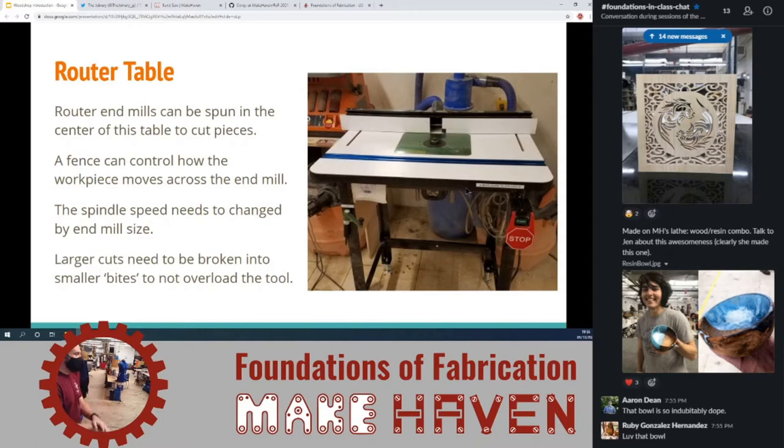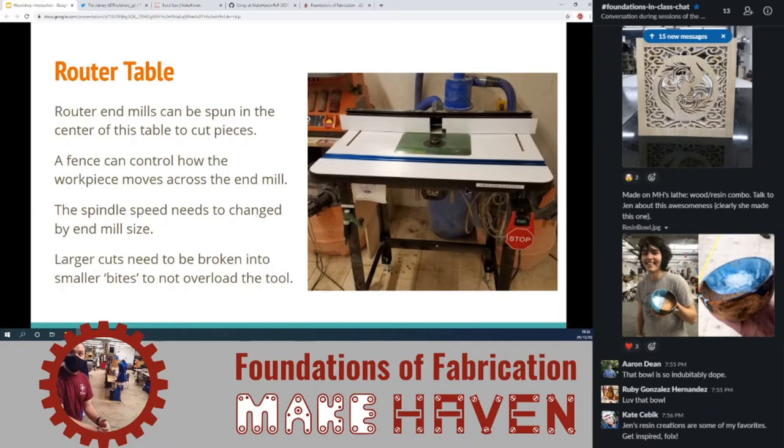If you've ever looked at trim, maybe not in this space, but in a fancy building, you see trim or crown molding, those contours that are cut along the piece of wood are done on a router table, where there's a curve that's been cut, and you can sort of roll your board over the piece and get a nice beaded edge, some nice looks. All of that comes from router tables. They're also great ways to round over pieces, and there's many, many different types of end mills.